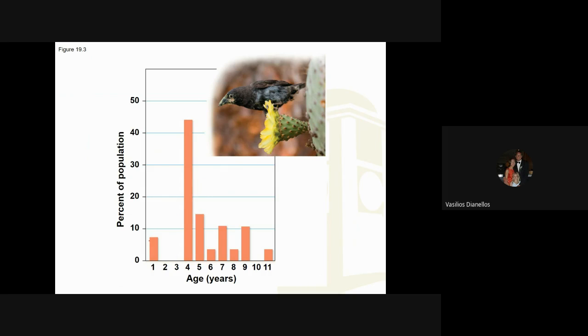You can see there's almost 10 that are 1 year old. There's no individuals that are 2 or 3 years old. A large majority of them are 4 years old, and you could read the graph. But the point here is, by doing that, even though you just started studying these birds, you have an idea of some of the insight into their reproductive success. You know that something happened 2 or 3 years ago where there were just no birds that made it, right? And you also know that 4 years ago, things were great, right? The population exploded. And you also know that 10 years ago, things were horrible, and possibly even 6 and 8 years.